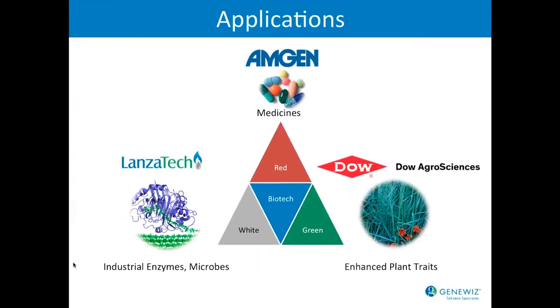So the application spaces are all of the sectors of biotechnology that use DNA at the core. So industrial enzymes and microbes for medicines. Amgen is a significant customer of ours. They're an antibody company now. They modify antibodies. And then we have a fairly intimate relationship with Dow Corporation through their Dow AgriSciences division. They're pretty intense users of DNA, in particular what they call gene stacks. So they had to make fairly long constructs using hierarchical methods. So I'll go a little bit more into detail about our relationship with Dow AgriSciences and what we're doing for them.